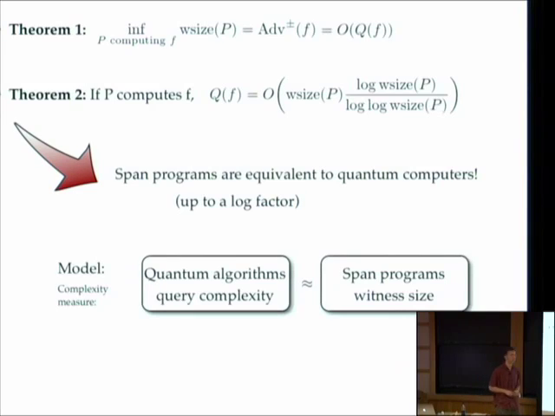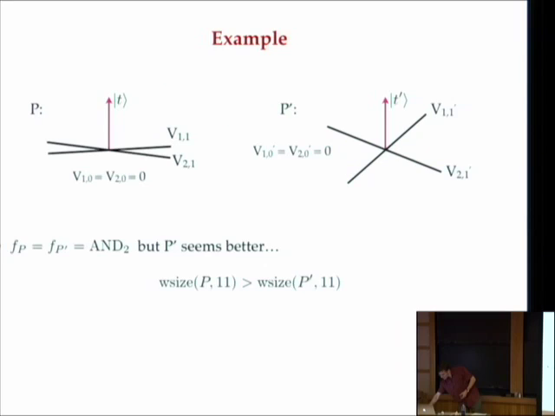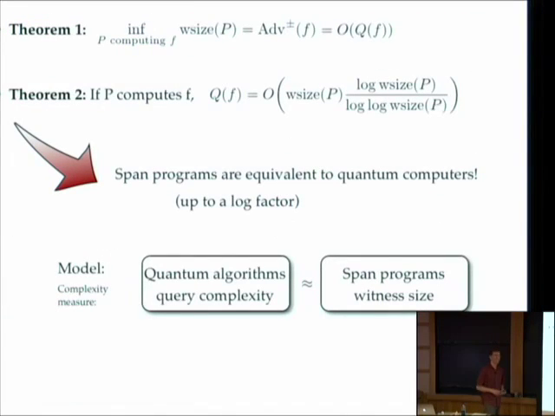So for a fixed Boolean function, you can write a span program over any field, right? So can it be harder over one? Is the witness size field dependent? What is the witness size? I will define that. Sorry, it's more slides than I thought. Right now, the witness size is only defined over C. The sum of the dimensions is defined over any field, but the witness size is only defined over C. You take the span program, you forget about it, you look at the optimal query algorithm for the function.